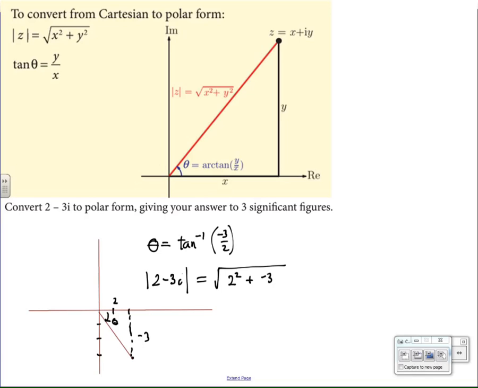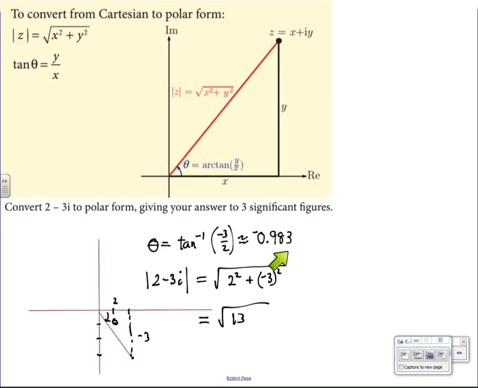We can find it by using the Pythagorean theorem, just like always, and we get the square root of 13. Once again, the square root of 13 we know is going to be smaller than 4. It's reasonable, and it's also bigger than 3. It's reasonable that this hypotenuse is smaller than 4 and bigger than 3. So once again, the picture has some benefit to us in making sure that everything is working out the way it's supposed to.